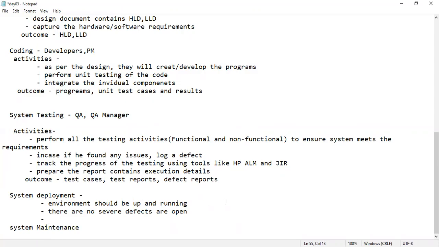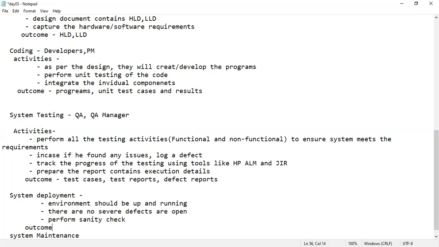Perform a sanity check in deployment. That means we have to validate the high level functionalities of an application, whether it is working or not after deploying. Let's take Flipkart. Whether login functionality is working or not, whether we can see all the modules, I mean electronics, mobiles, consumer durables, everything. So we just perform a high level sanity check. These all will be part of system deployment.